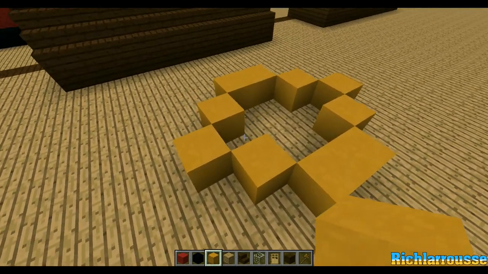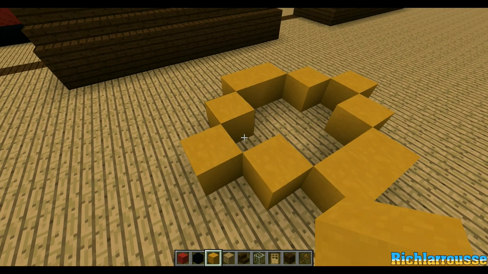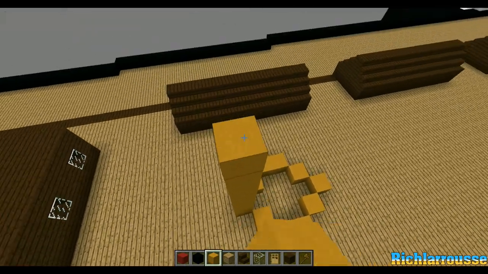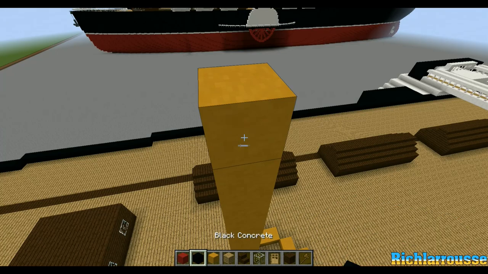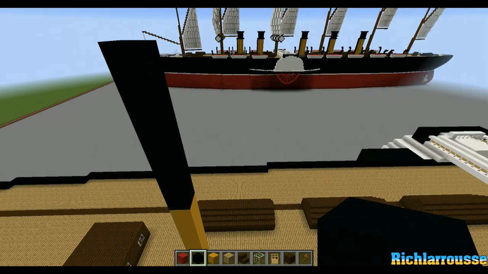And for the yellow, we want to build that up now to 16 high. So I'll start at the centre. So 2, 3, 4, 5, 6, 6, 7, 8, 9, 10, 11, 12, 13, 14, 15, 16. And then the black, we want 7. So 1, 2, 3, 4, 5, 6, 7. So there's the first part of the funnel.